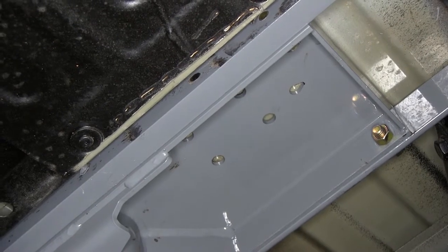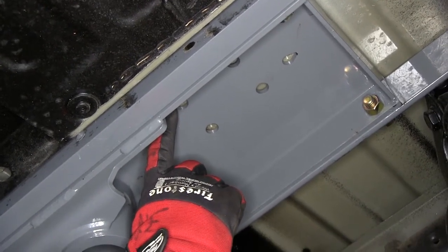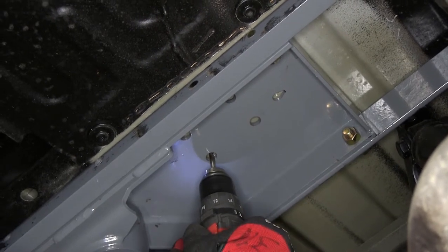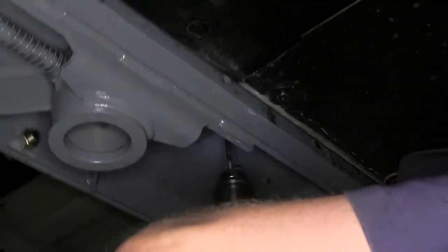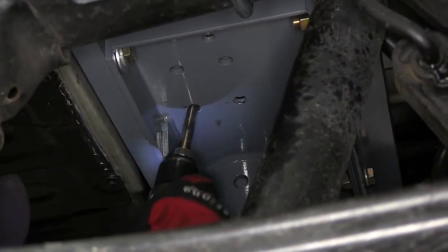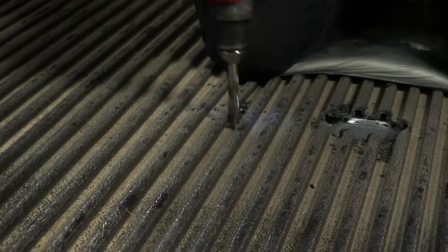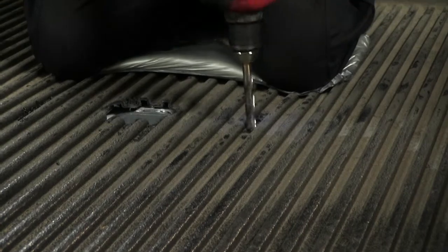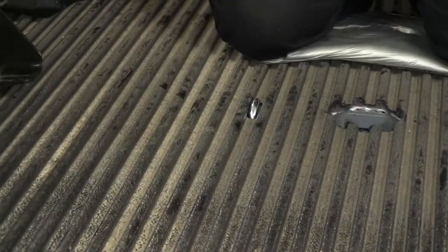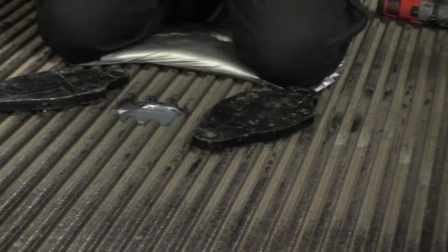With our handle in place, we need to install the U-bolt with the chain hole down. Using the pre-drilled holes in the center section of the head assembly, we'll drill up through the pickup bed and, on this application, through the bed liner. We'll use a smaller pilot bit and then open up to a half-inch size. With one side drilled out, repeat the same process on the other side. With both holes drilled, drop the U-bolts into position. To make it easier to install hardware underneath and keep the U-bolts in place, simply add some weight on top of the U-bolt, then install the hardware underneath.